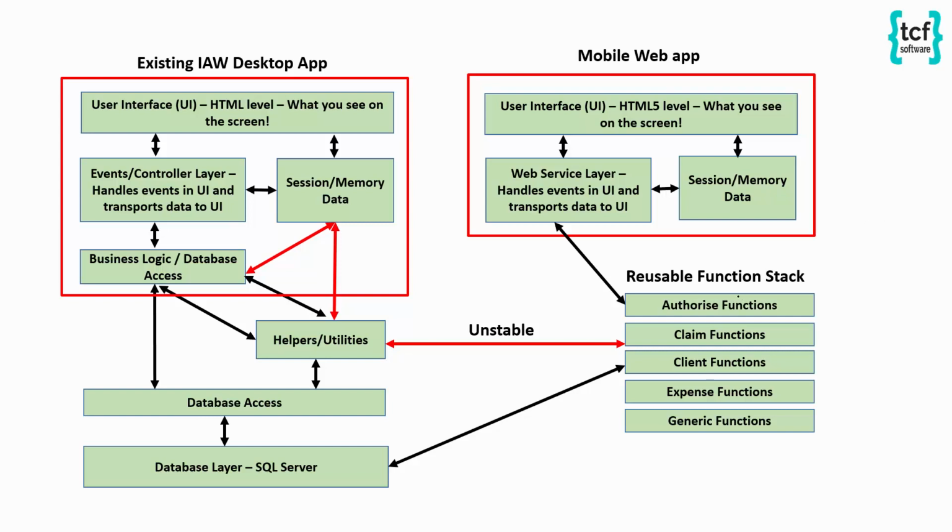Now, our solution to make it work, which is why it's taken longer, is you can see on the bottom right here, we've created a reusable function stack. So all the functions that are in this business logic layer that are embedded in your UI, we've copied and pasted those and built new functions down here which are totally reusable. Those can be reusable via a call from the mobile web service, or if you built a native app, you'd be able to call these as well. And with a little bit of refactoring, you can make your desktop app call them as well. So they're totally reusable. They're not tied to any particular UI, which unfortunately your code is at the moment.